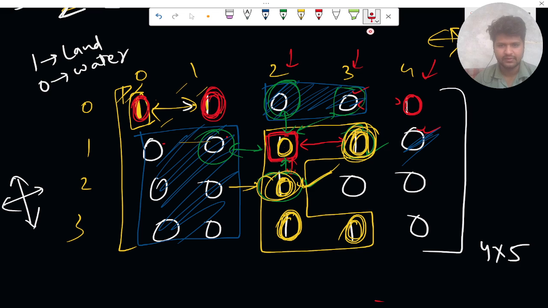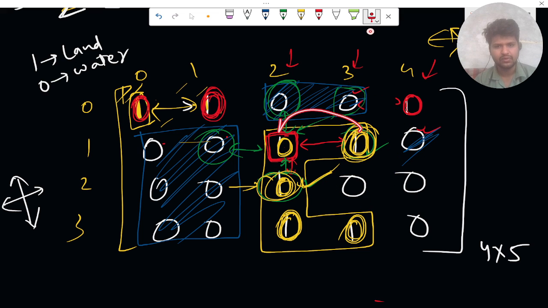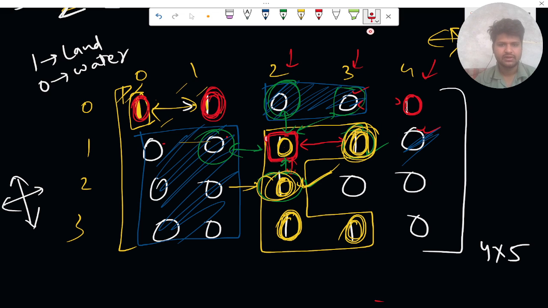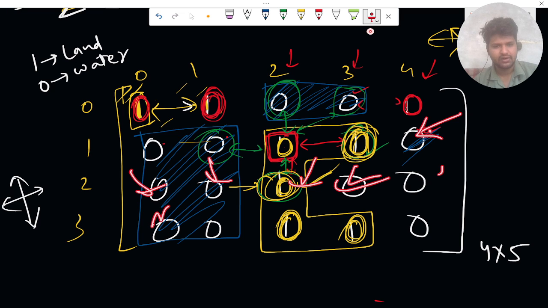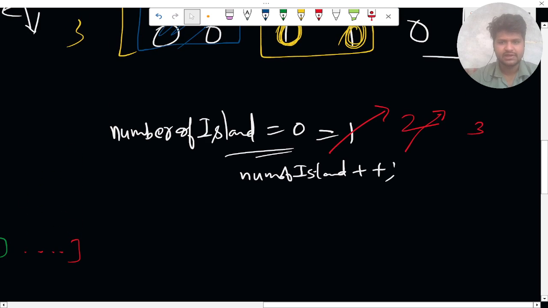For this node, one second. Okay, this is the current node, and if you try to find its neighbor, this is the neighbor, this is the neighbor, this is the neighbor, this is the neighbor, and as you can see all of them are water. So we will go back to the starting node, and for this node there is no node which is 1. So DFS ends here, and now we are at the matrix traversal. So we will go to every cell, and as you can see all of the cells become 0. So we don't have any more, and at the end we get the number of isolates equal to 3.